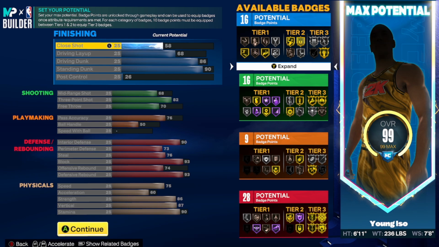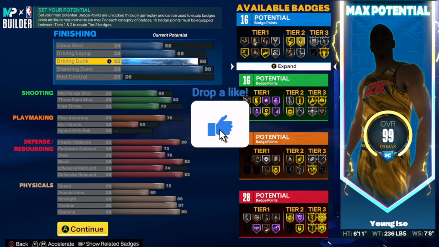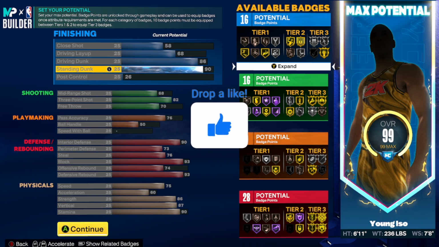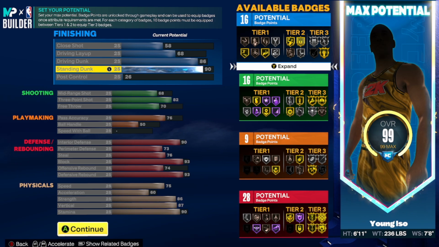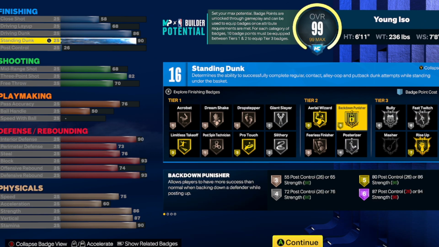So I'm going to have an 86 driving dunk so I can have Limitless Takeoff and be able to get my Aerial Wizard as high as possible. And I'm going to have a 90 stamina standing dunk, so I can do standing dunks at the highest rate possible and get Rise Up gold. Now, you are going to have to add more badges to finishing. I just want to make sure that's known.